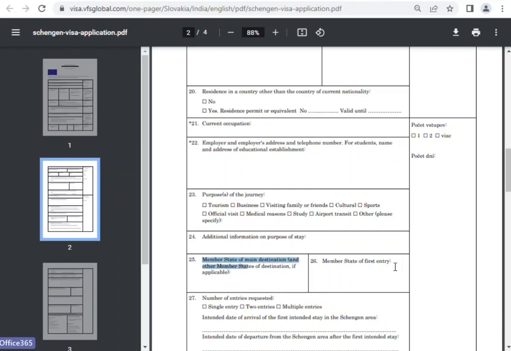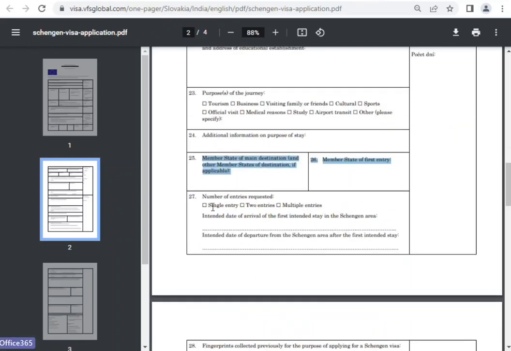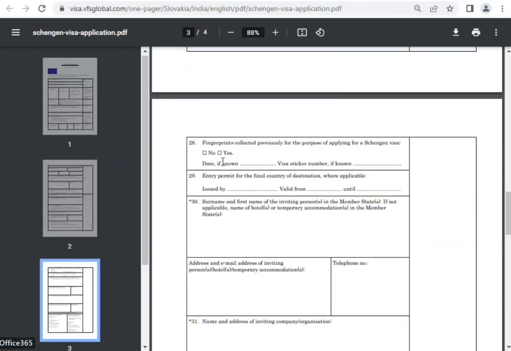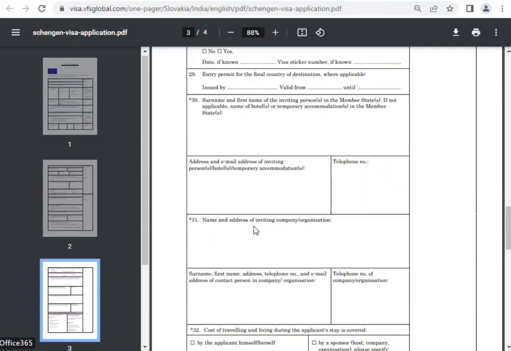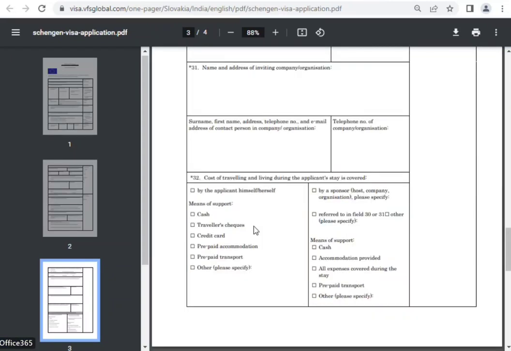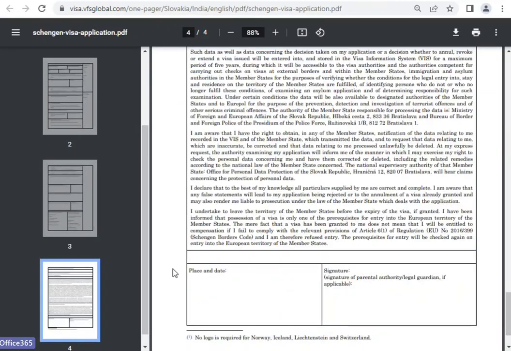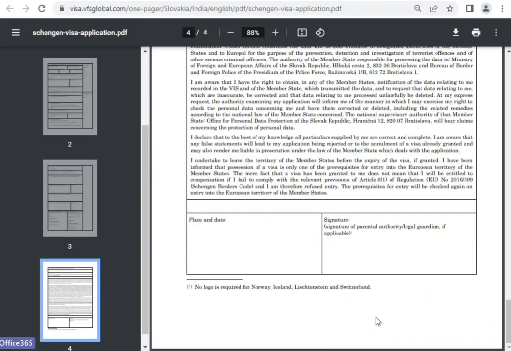These questions are very important. Number of entries requested. This is about biometrics. Means of financial support. So these questions we see in almost all Schengen visas. Place and date and sign. Okay.